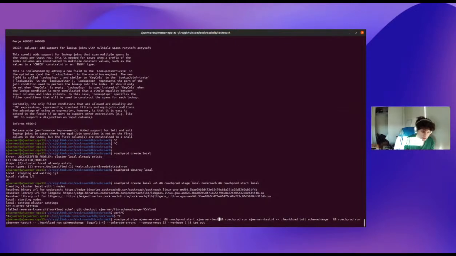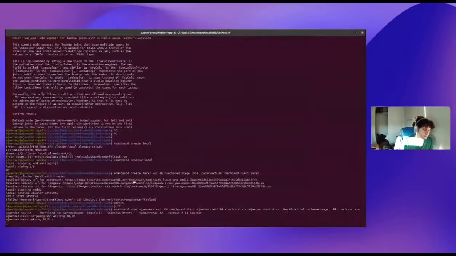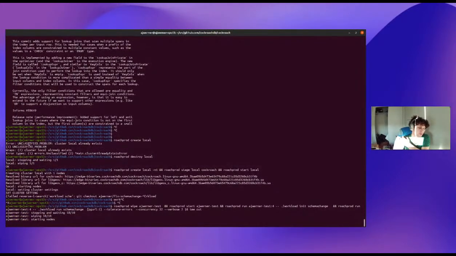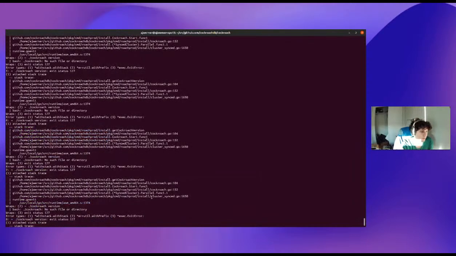Run AJ Werner test schema change, except now there's just one node. Cool. So this is just going to run it all locally. And then this way, if we hit a more common error, we can just drop into a SQL shell, run the statement, and really poke at it.